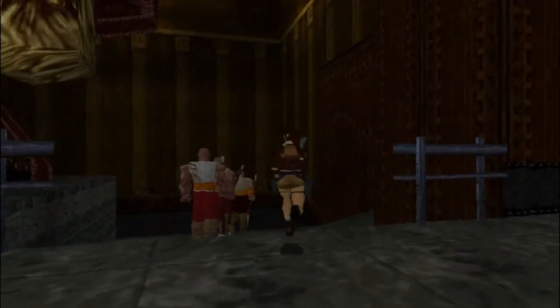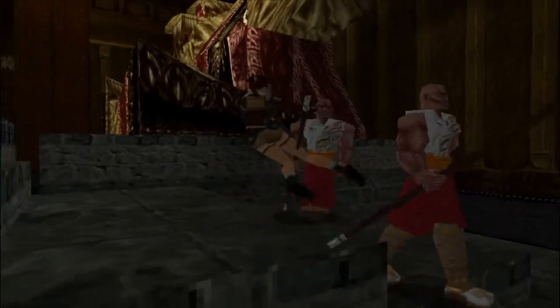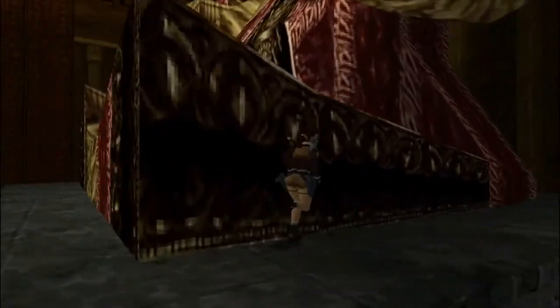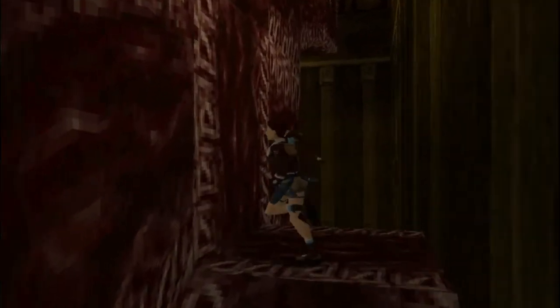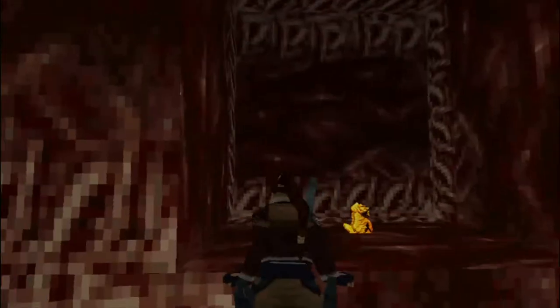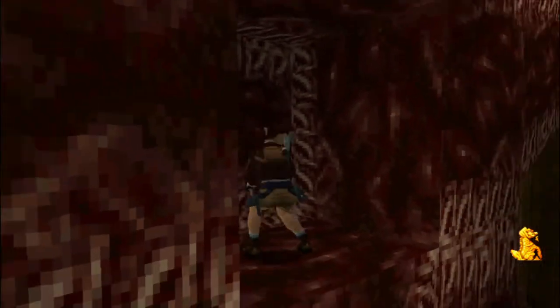Okay, so down we go. Let's have a quick look down here, around here quickly, because we should find the gold dragon right here. Simple as that. That's where that bad boy is hiding.